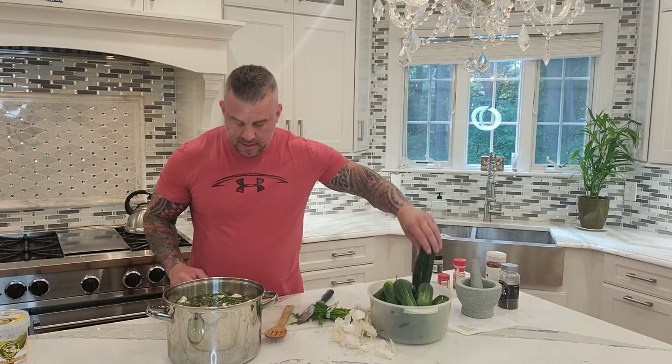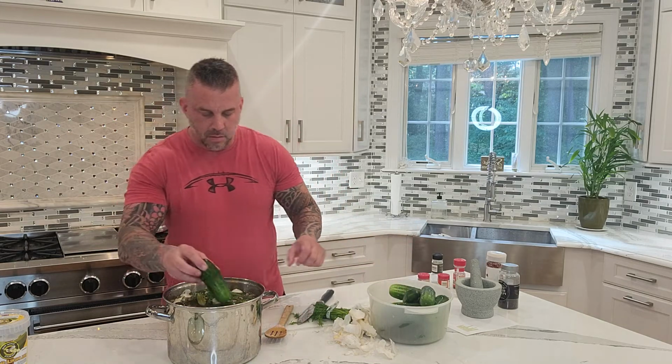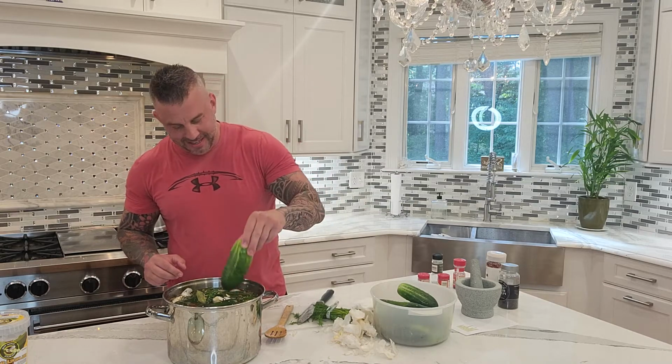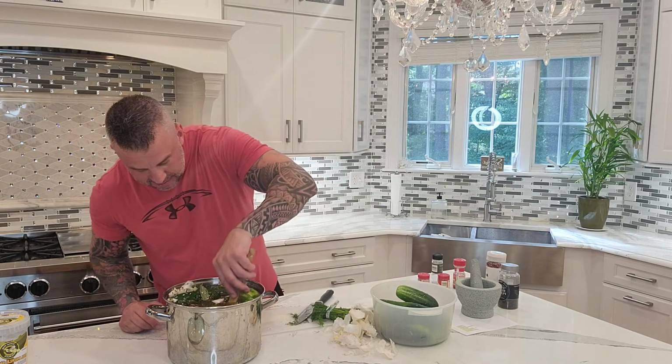Then we're basically just putting our pickles in the water. And this looks like it is gonna be a lot of pickles here. Oh my God. I don't think they're all gonna fit, to be honest with you. I'm gonna try to get the big ones in. See if we can get the big one to fit. Look at this thing. Oh man. This is already maxing out.